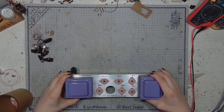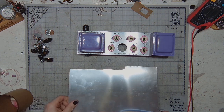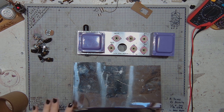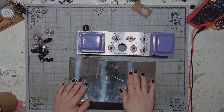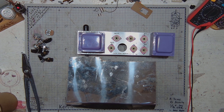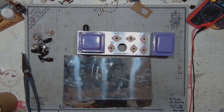So what I want to do is make a mounting bracket for the capacitor. I will make it out of this stainless steel sheet metal. First, I'm going to make a template so that I can draw the shape on the metal and then cut it with scissors, drill the holes, and hopefully it will be the right size. So I'm going to take some measurements and design the part.